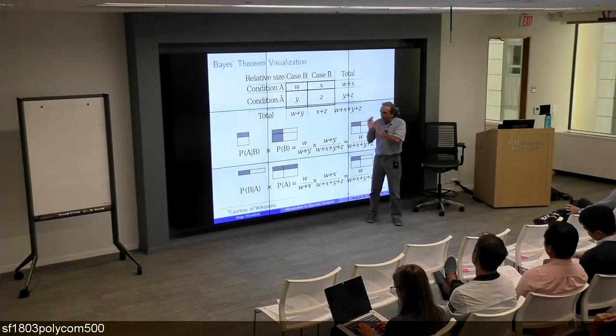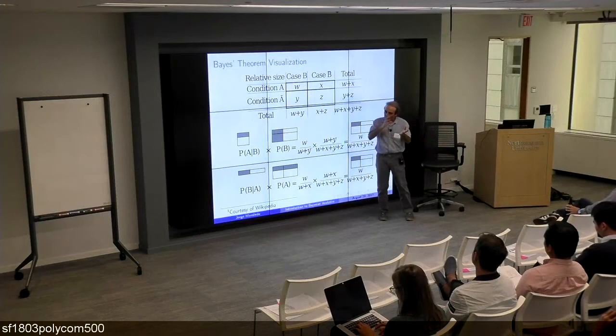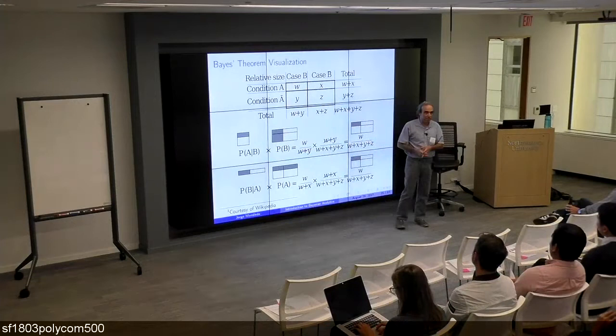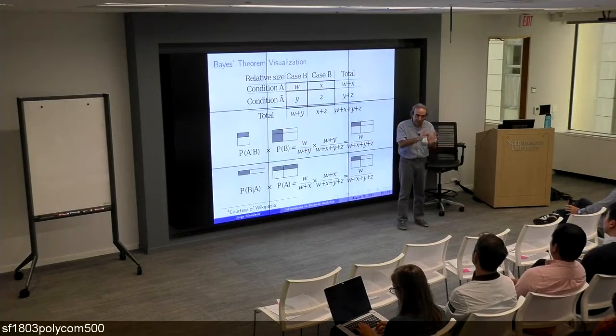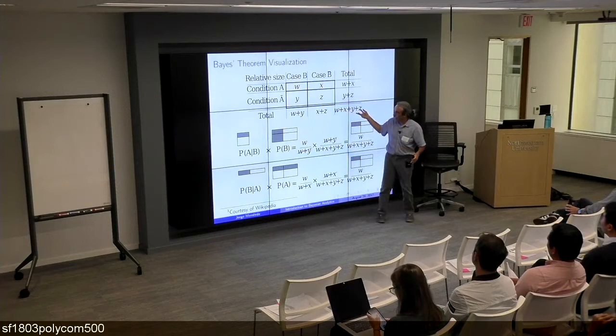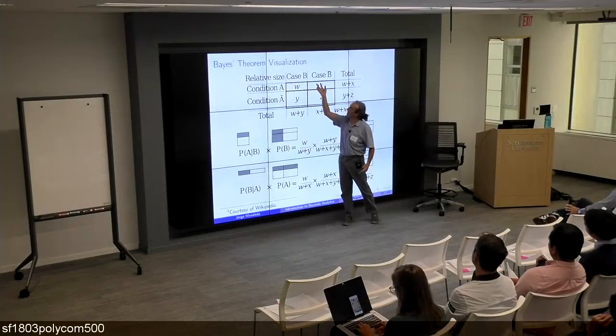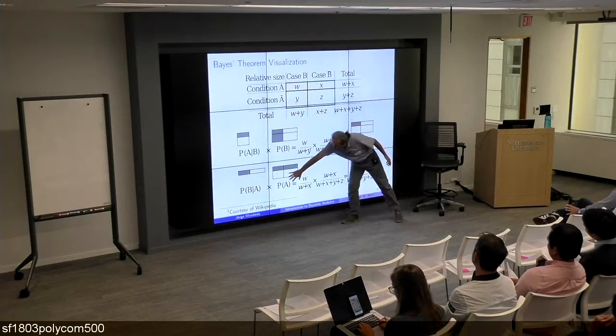From this picture, we can define intuitively, not formally yet, probability as the ratios of some things happening over all things. So for example, what is the marginal probability of A? What is the expression? What is the number? P of A equals? W plus X over all. So W plus X divided by everything. Yes, that's correct. So basically, P of A is, in the whole world, which fraction of the time does A happen? Well, A happens here and here. The whole world is this whole thing. So W plus X divided by the whole thing is P of A. And I don't know if I have that. Yes, okay, so we have P of A here. So that won't be the expression.